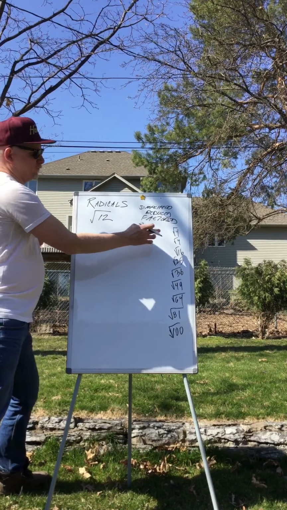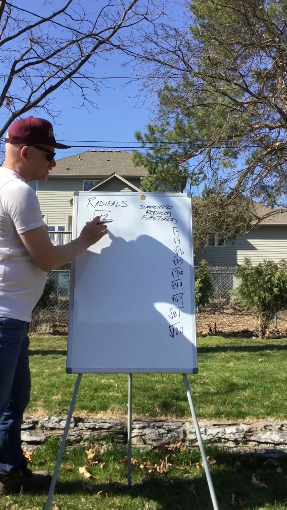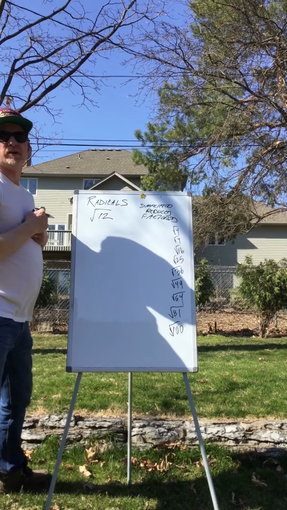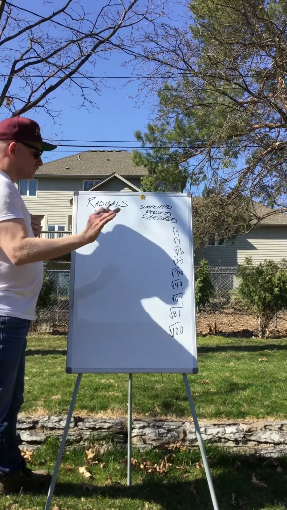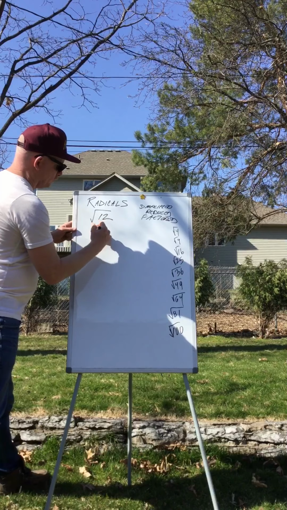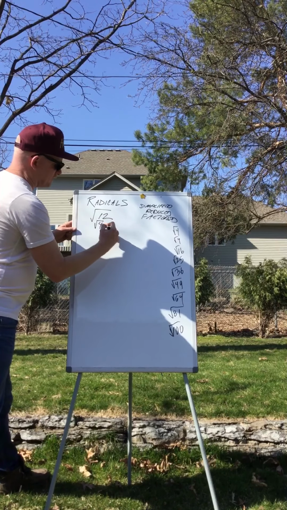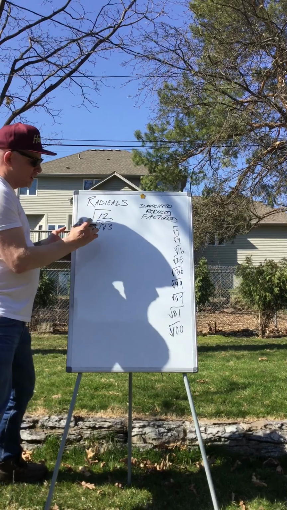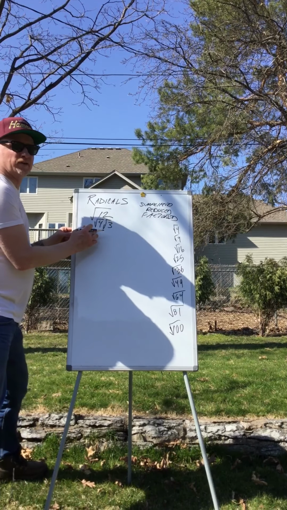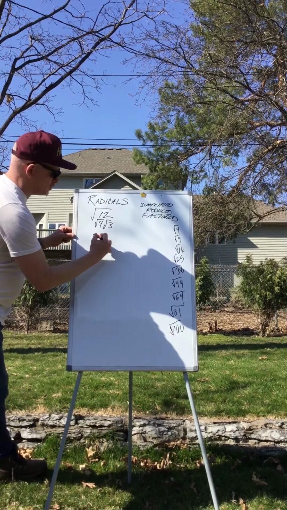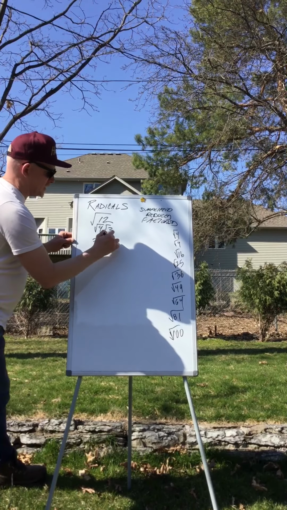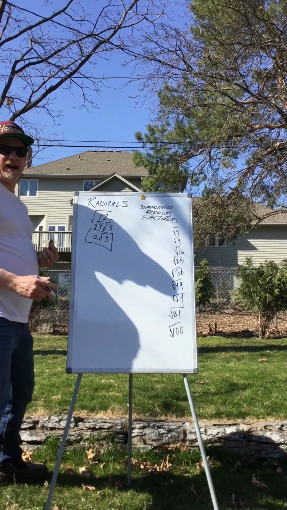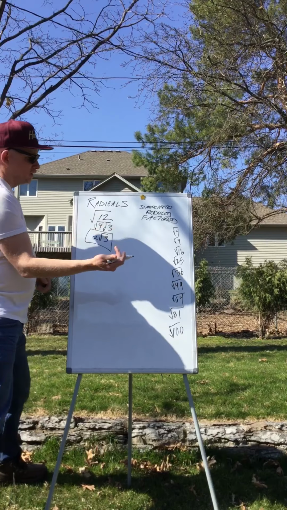Kiersey, which one of these is a factor of 12? What do you think? 9. Close. It's actually 4. So if we go square root 4 times square root 3, that will be root 12. And we know 4 is a perfect square, so that would be 2 root 3 as your answer. So we'll do another one.